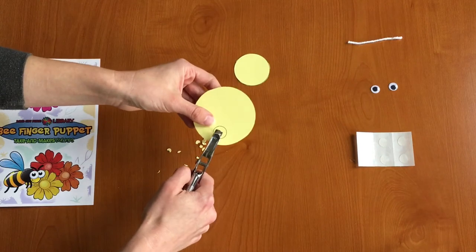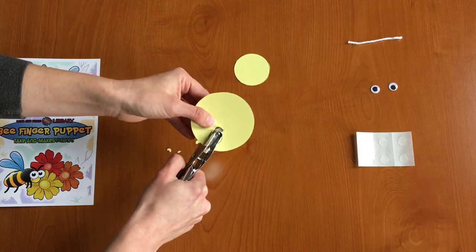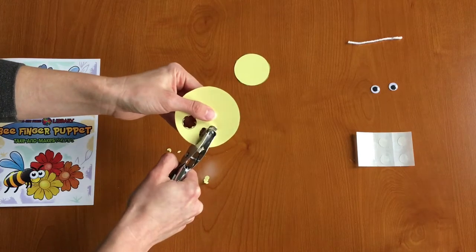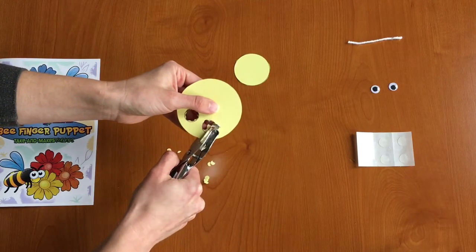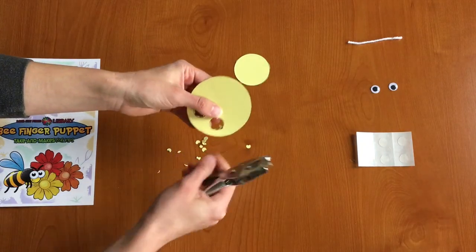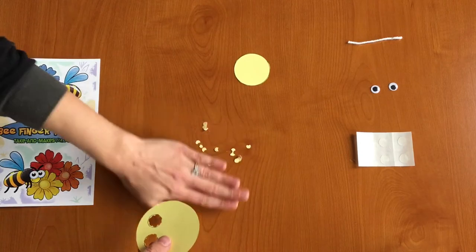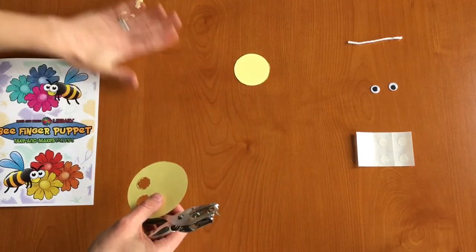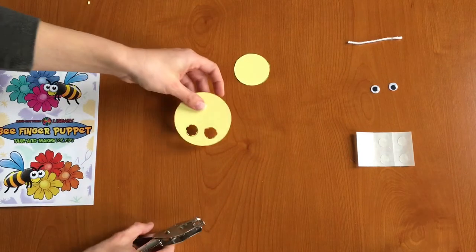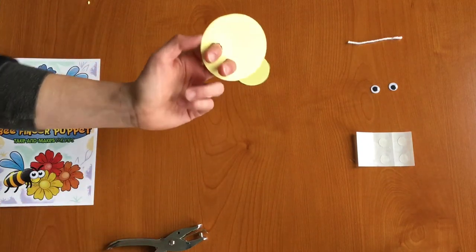Crafting isn't always perfect, but as you can see now I can stick my fingers through that one. So let's do the other one and I'm just hole punching a circle. This is a lot easier than trying to get your scissors in there and cut. So now we have our two little holes that our fingers are going to go through just like that.